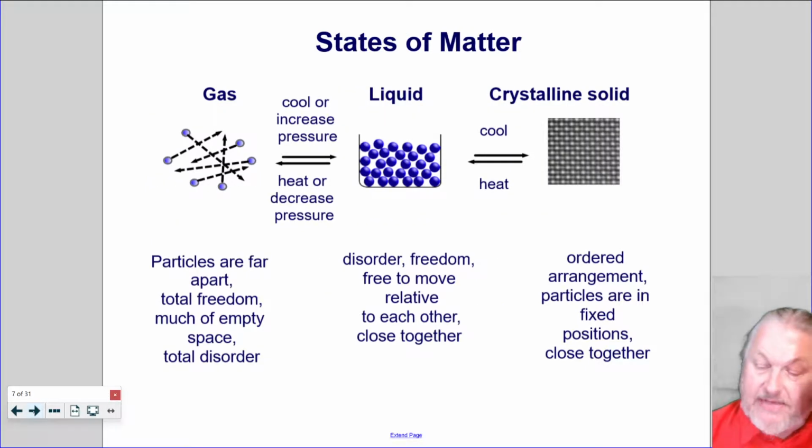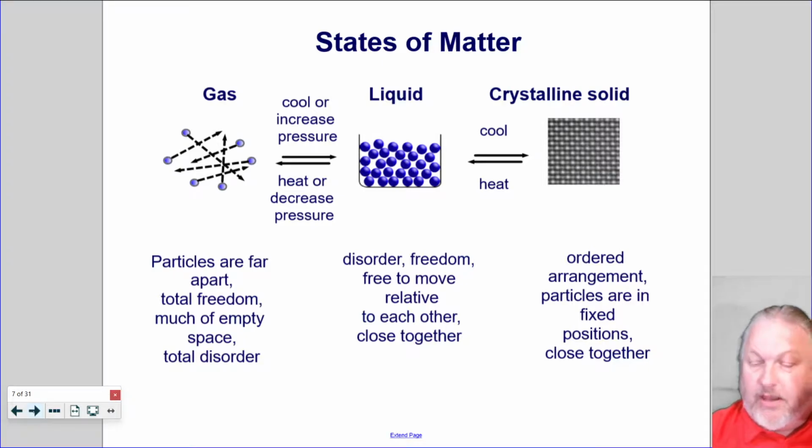All right, so gases, they're far apart, the particles, the molecules, the atoms, what have you. There's total freedom. They can move wherever they need to go. And most of what makes up a gas is empty space. And there's total disorder. And the name for that is entropy. We'll get into that later.